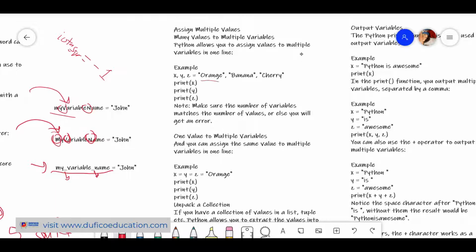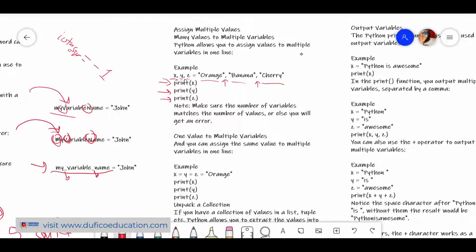Orange, banana, cherry, all separated by a comma, and then x, y, and z all separated by a comma. What we have done here is create 3 variables named x, y, and z, storing the strings orange, banana, and cherry. And we know how to print this to the screen.